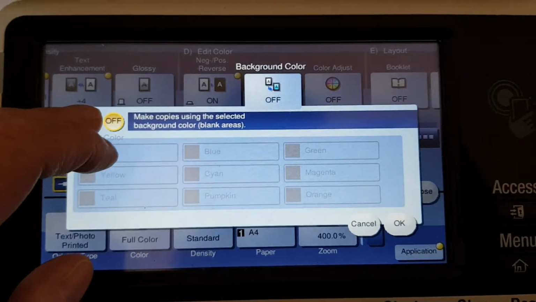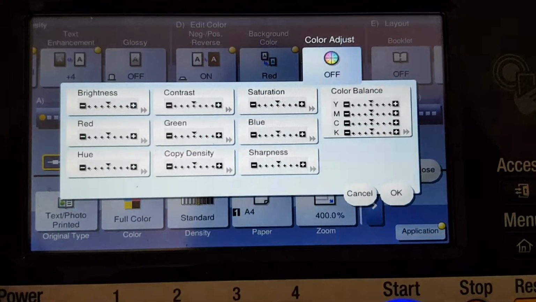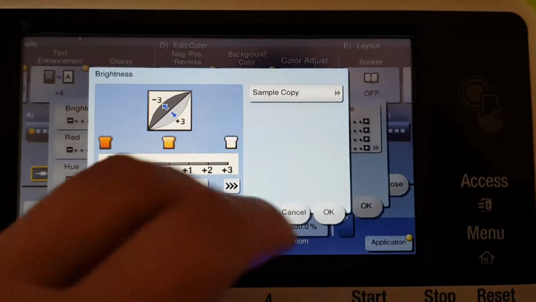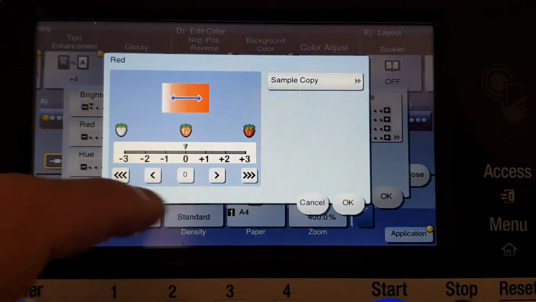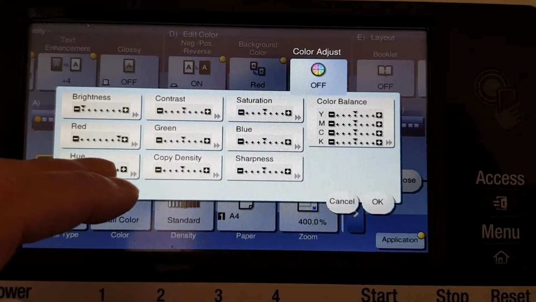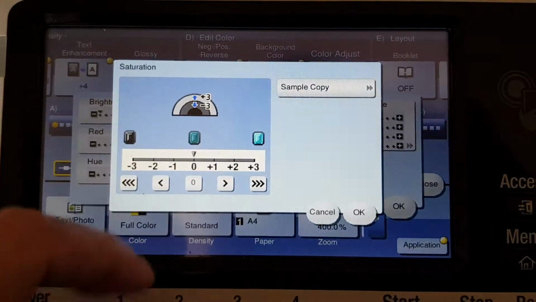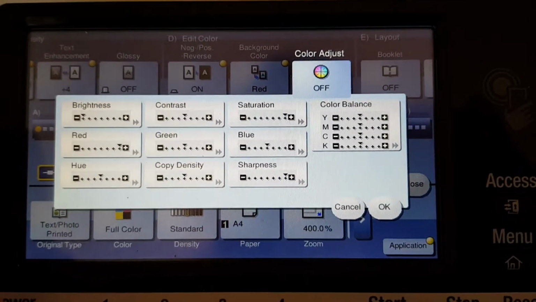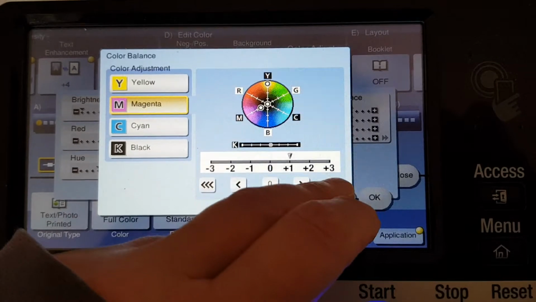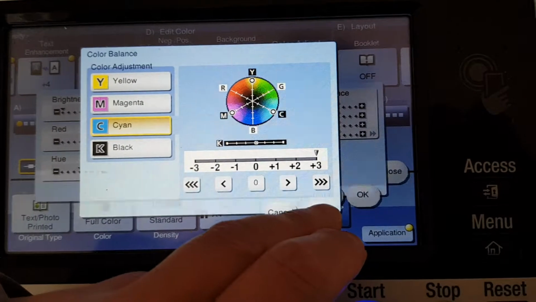Wonder what background color we're going to add to this. We're going to add red. And right, I think if we leave the hue out for now, black's going to be left.